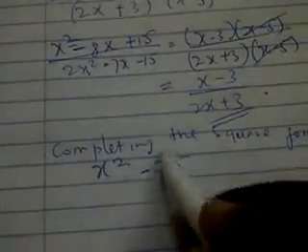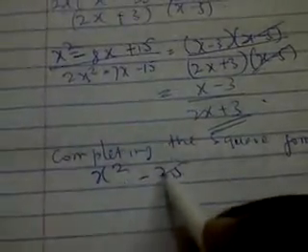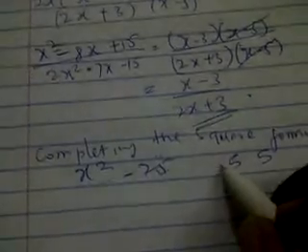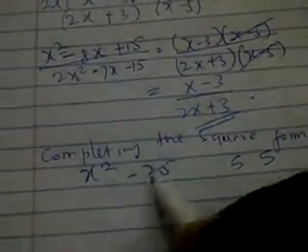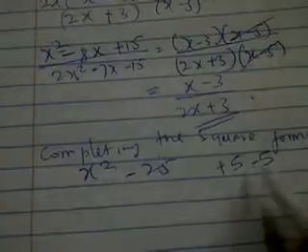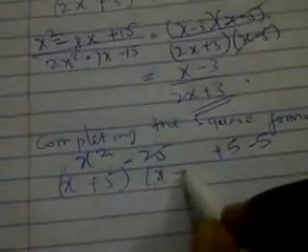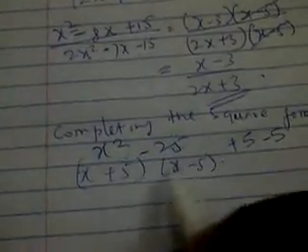Okay, now the same way we ask ourselves, what are the two numbers that when you multiply them give this value? You find out that it's 5 and 5. Now one has to carry a negative because this is minus 25, so you have plus and minus. To factorize this, you're going to have x plus 5 into x minus 5 easily. This is called the difference of two squares formula.